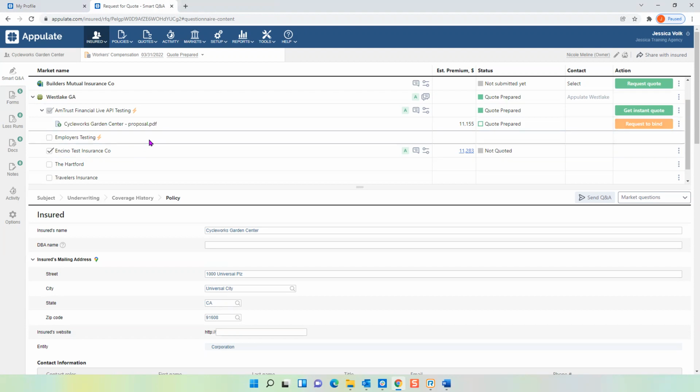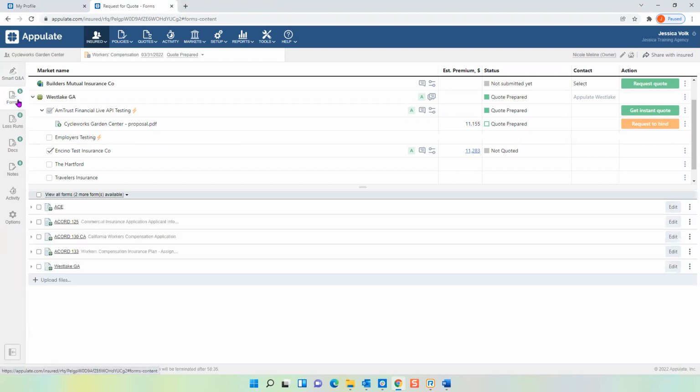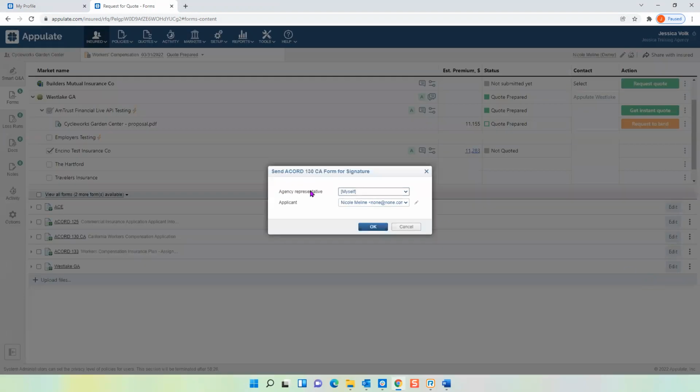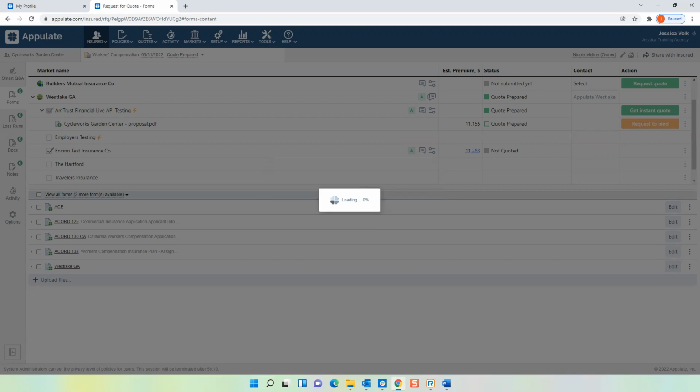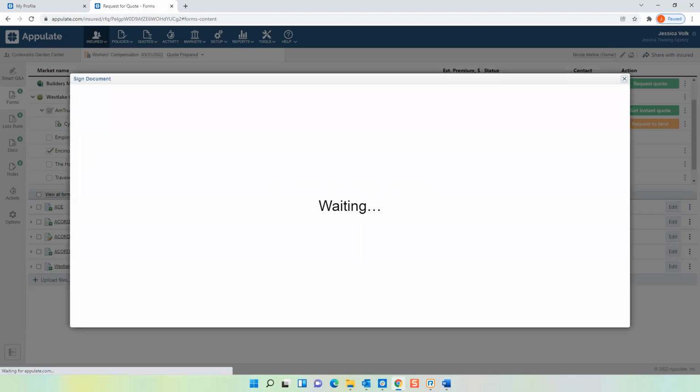And both of these features are premium only, by the way. I'm going to go into the signed Accords and loss runs. So if you go into forms, we're going to go in line with the Accord 130 all the way to the right-hand side, click those three little dots and select sign. You would assign yourself as the agency representative, and then your insured's information will be down below. I'm just going to deselect them for today and click OK. Once you click OK, the form will then auto-populate for you to sign.